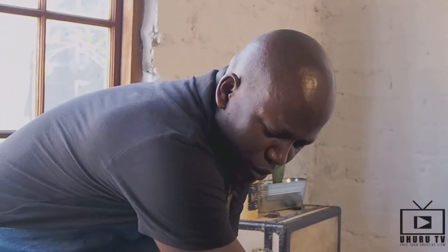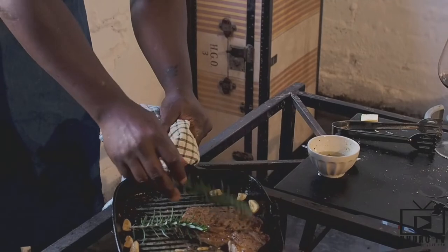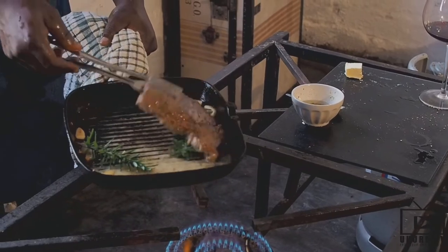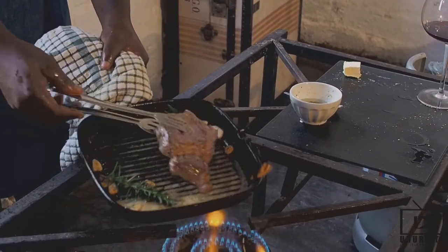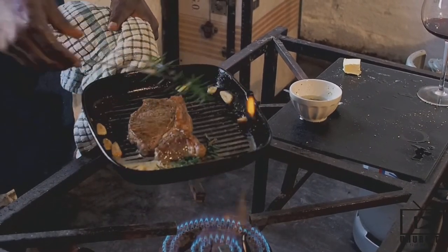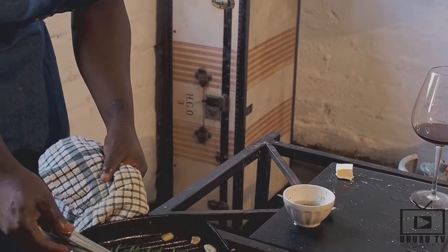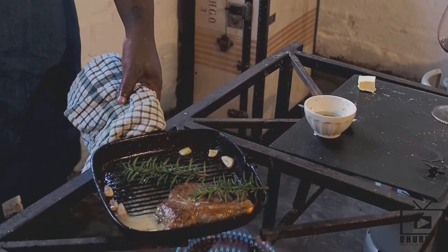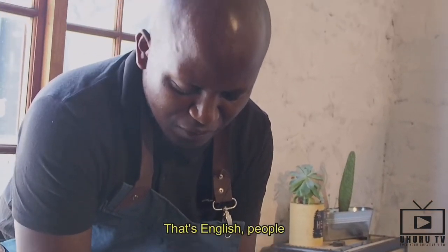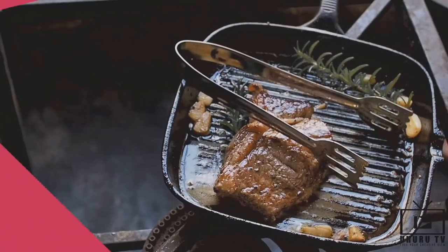And then to add a bit more taste, you can add my favorite, freshly picked rosemary. Now it's definitely gonna give it that rich taste that we all love in a proper rump steak. You can actually smell the goodness coming through from this rosemary. Honestly, it takes it to a totally different dynamic. Cool.